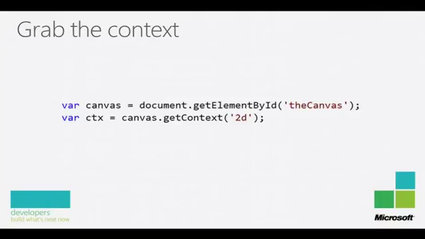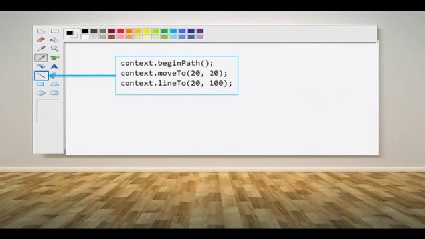Now, before you can draw things on the canvas, you need to get the rendering context. Now, how do you do this? Well, you're just going to ask the canvas via the getContext method, give me the rendering context. And in this case, I'm using 2D. You will also see that there will be some 3D games as well using the canvas. If you have time, you should have a look at worldbiggestpacman.com, which is hundreds of hours of fun playing Pac-Man using the canvas in HTML5, which we're not going to do. Now, as I said, if you want to draw on the canvas, you need to compare with Microsoft Paint.